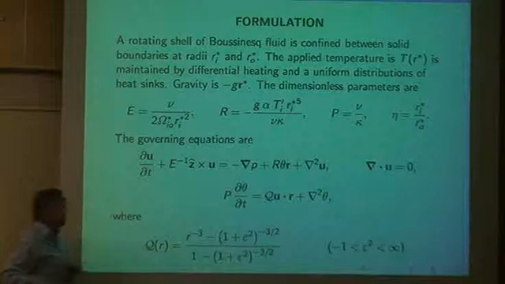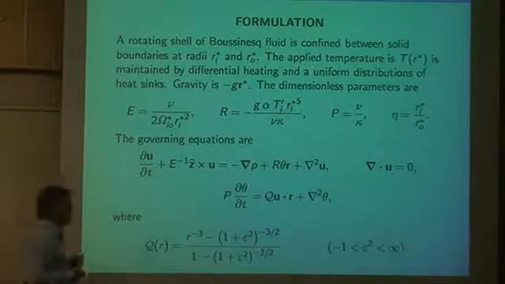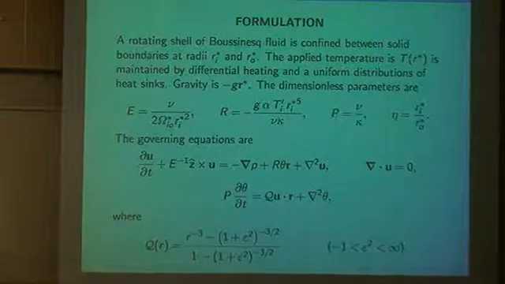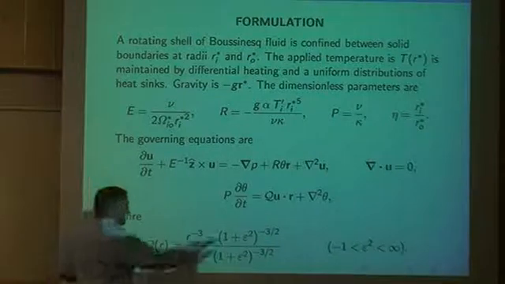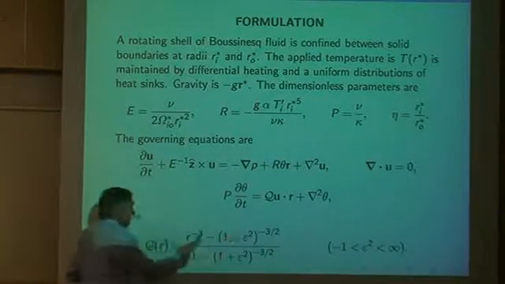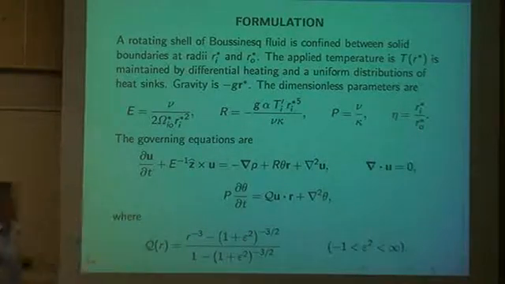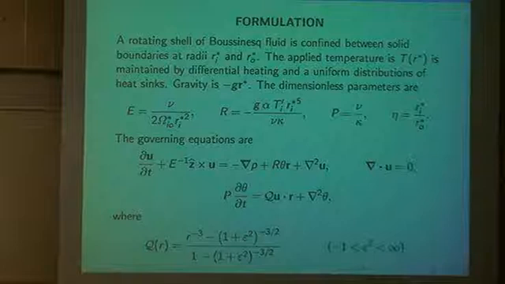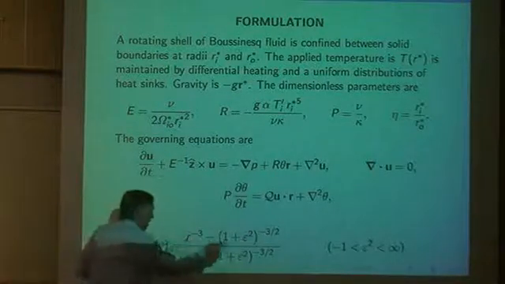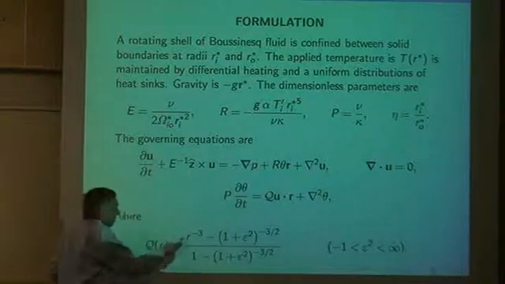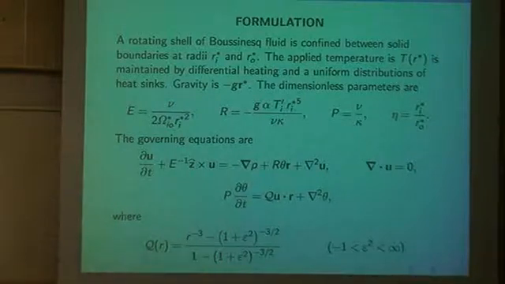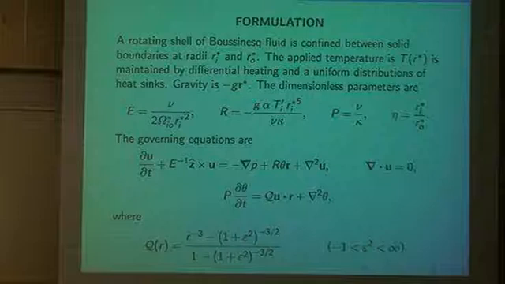That's the classic problem. If you go to the other limit, in which, golly, which way do you have to go? Epsilon goes to infinity, I guess. If epsilon squared goes to infinity, you lose those two terms. That goes to r to the -3, and you have an r to the -3 there, which gives you the differential heating. Okay, so those are the two limits, and I've been asked about the epsilon. The 1 plus epsilon squared to the half is the radius at which the density gradient changes. And in fact, it looks all very cumbersome here, but this is organised so that the distance upwards to that.